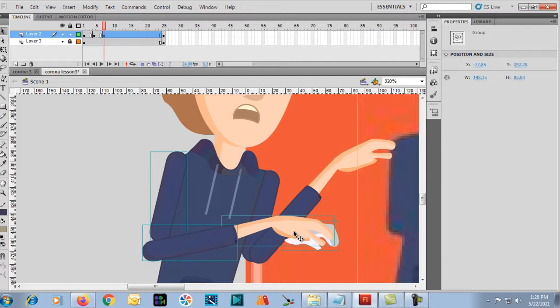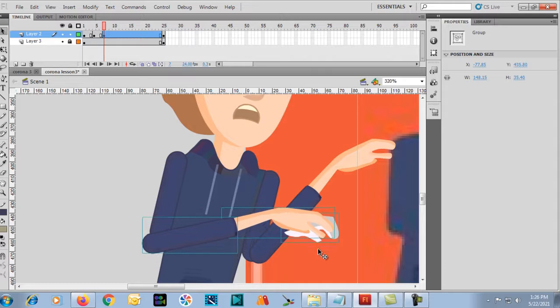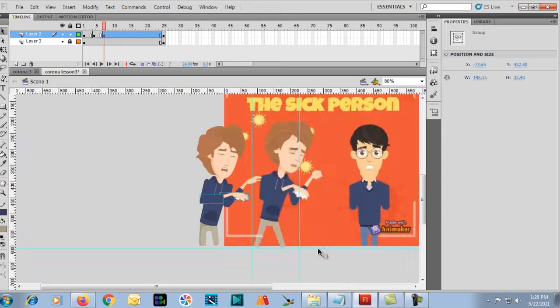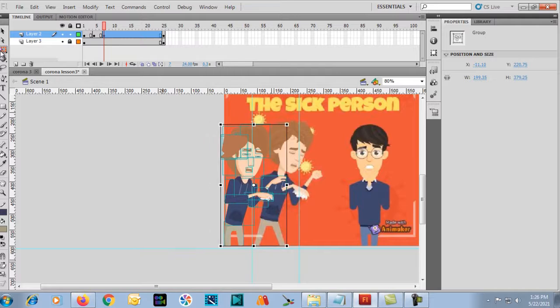So what you're going to do is move it a bit so it matches. See, it's matching exactly as the image is given over there. Now select that free transform tool so you can move it back to the position where it was.